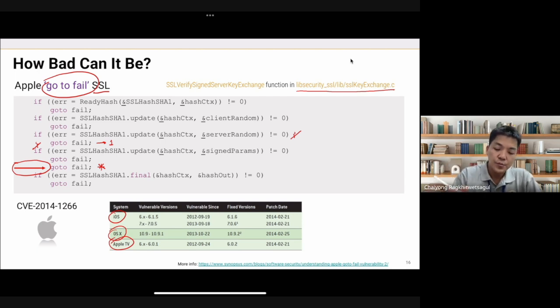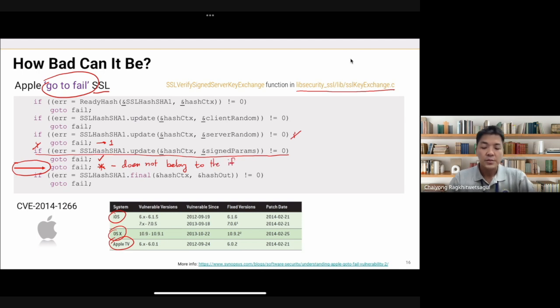And in this case, you will see that the statement that falls into this if statement is only the first one, the first go to fail statement. And this one does not belong to the if statement. So the second go to fail statement is actually on its own.